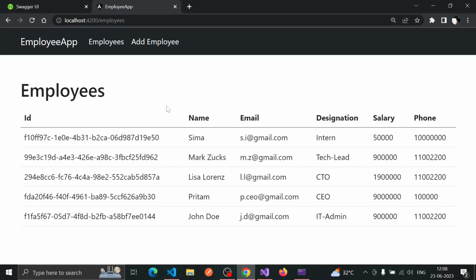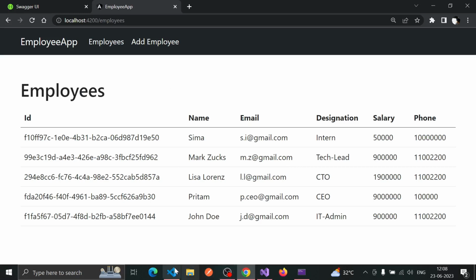In this employee table, I just want to view particular employee details. For that I want to have one more button here, whose name would be details or view or something like that.